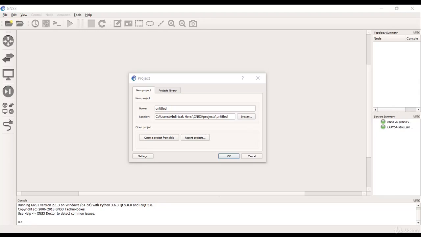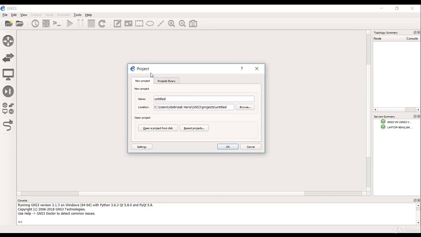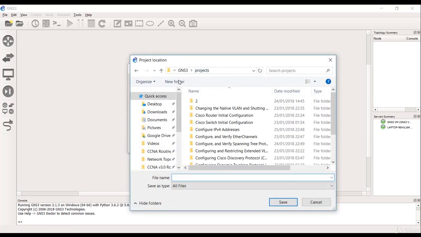Router on a stick configuration and verification. First of all, we need to create our topology, and the way we do it is as we have been doing it for a couple of labs for now. If you click browse and go back to projects, copy and paste whatever you have on your clipboard.